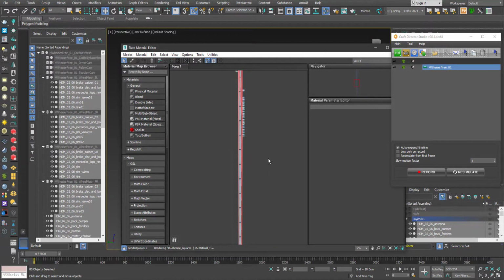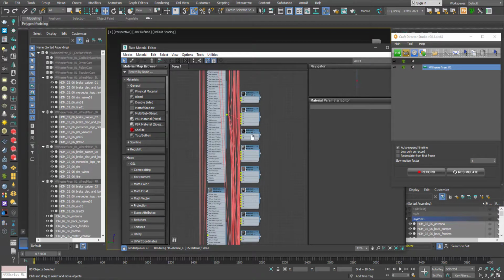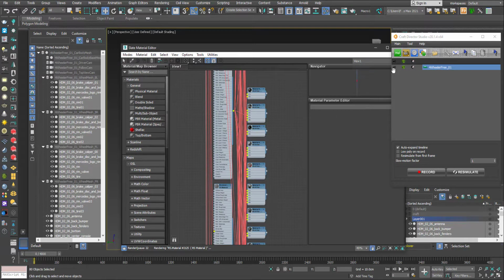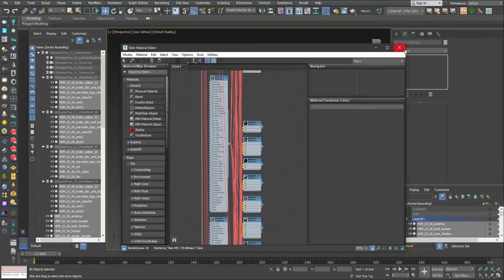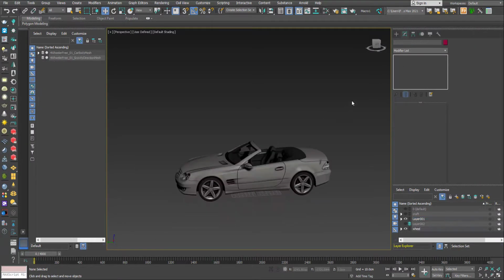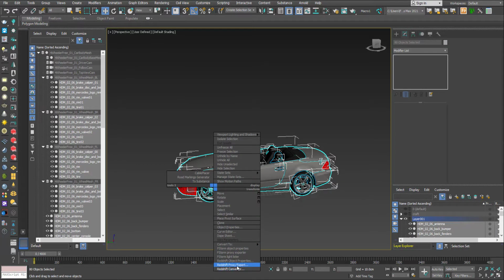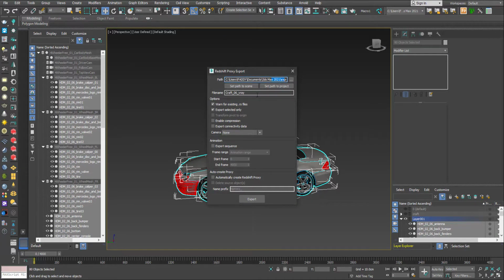Layout all. So after I convert all of it to redshift material, what I did, let me close here, close this one. So after that I select the whole car and right click, I went to redshift proxy export. I selected where to export it. Also export compression to make it smaller. Connectivity I added also. Didn't choose the camera. Export the sequence, and I put the range like 400 and to make it redshift, and I press export, so I can import it back in Houdini.